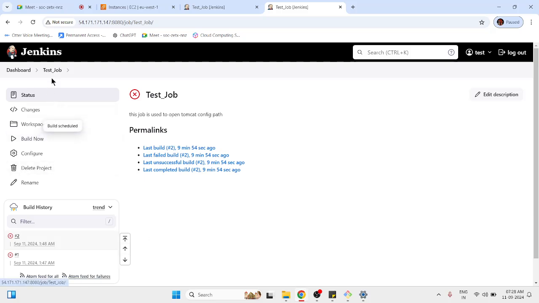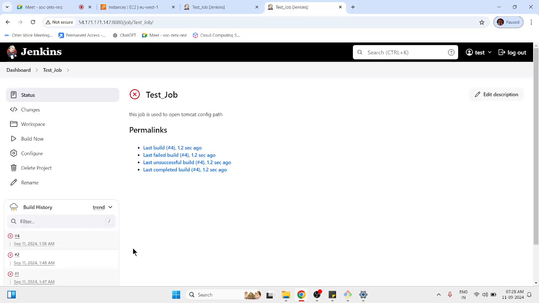Well, build now, yes, obviously. Fourth one again it's failed. I think again it's failed. Why? Because the cat command is obviously failing because it does not have permissions. But ls should have run, but it hasn't gone that far because the first command itself failed, so it won't go to the second command.